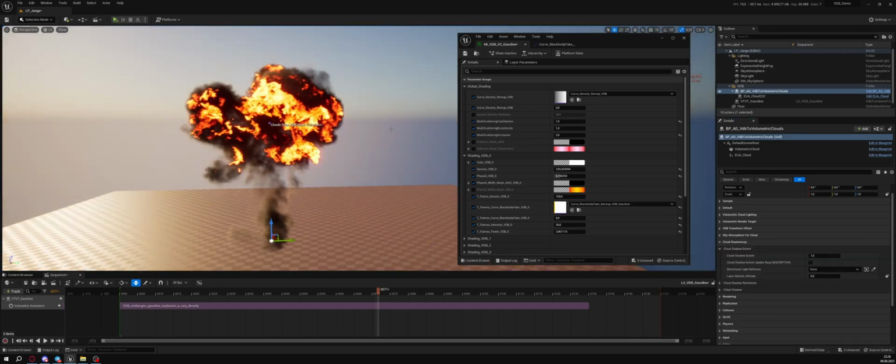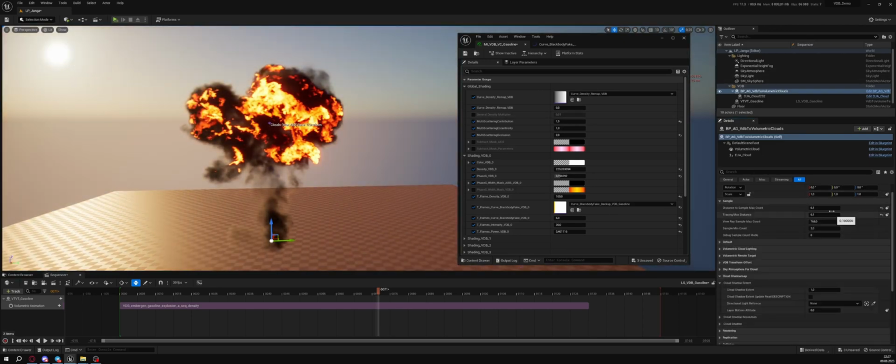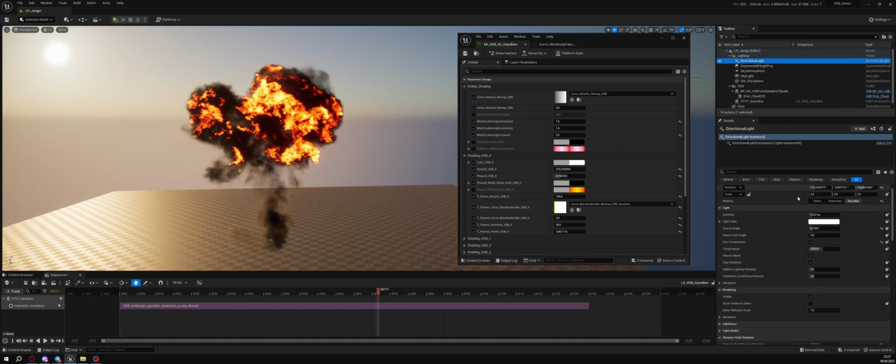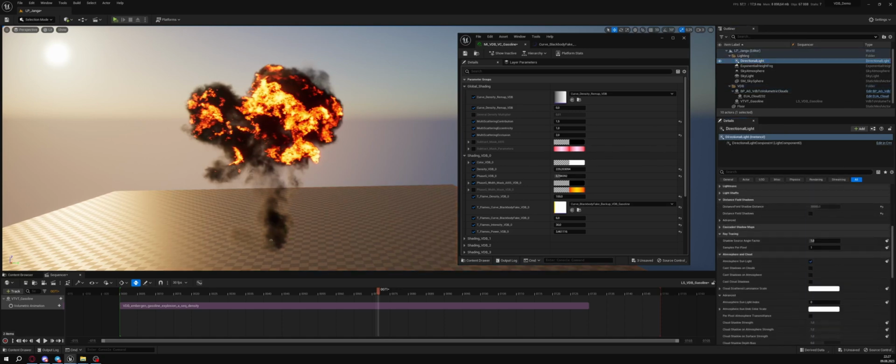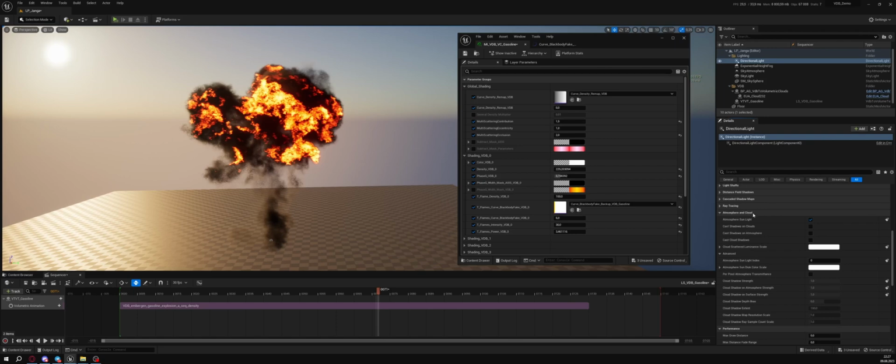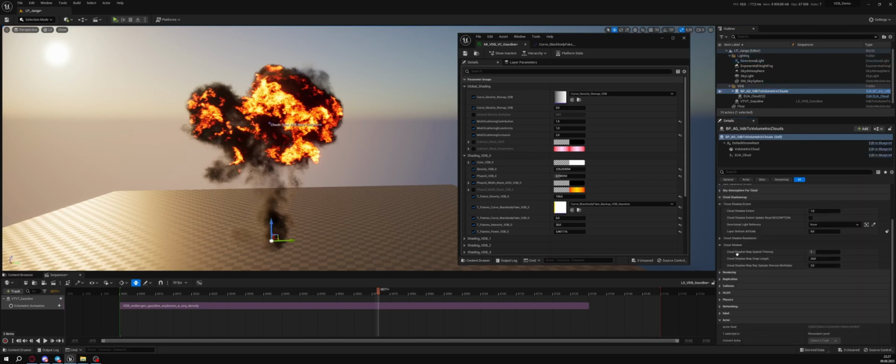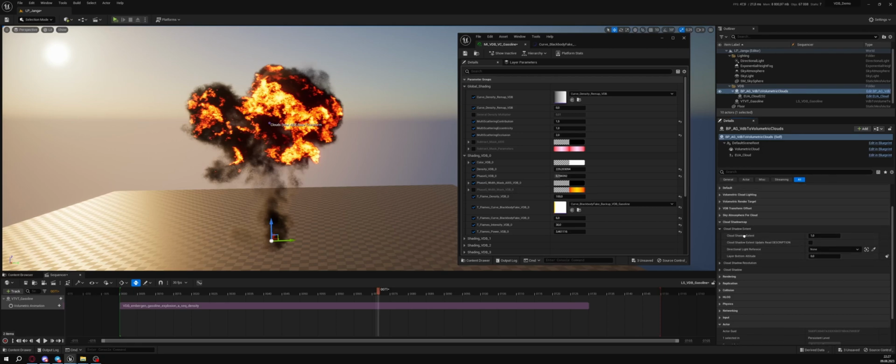The cloud shadow map section is needed to set up shadows that are cast by VDB itself. For cloud shadow map to work, you need to go into main directional light and find the atmosphere and cloud section. There you need to turn on cast cloud shadow. After that, the other parameters will be unlocked. Next, you need to go to shadow extent subsection and select main directional light for the shadows.